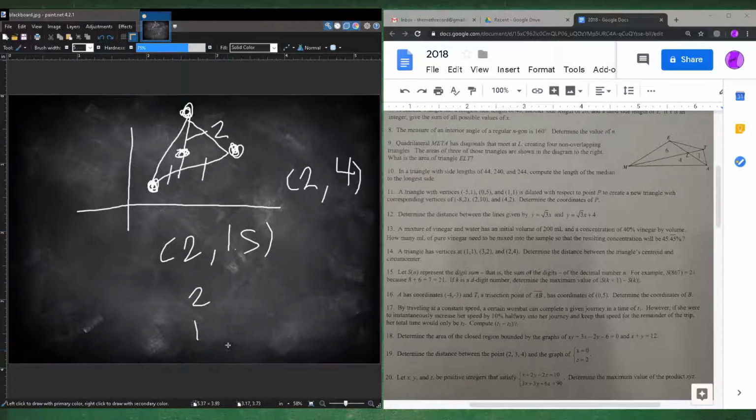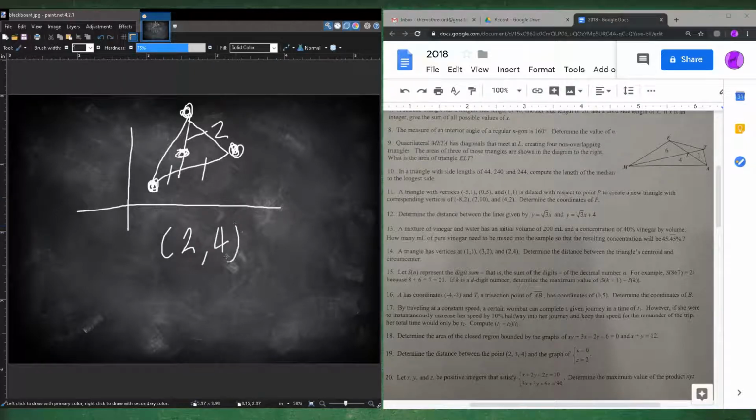So instead of doing all the calculations to find where that point is, all you have to do is the method that I found, which is much simpler. We have 2, 4 and 2, 1.5. Since you see the x-coordinate is gonna be the same, it's basically just gonna be the same place. My drawing is just bad, so the x-coordinate is gonna stay the same.